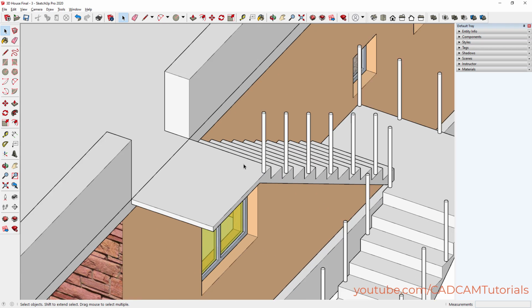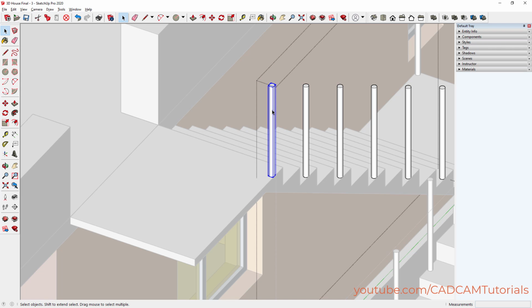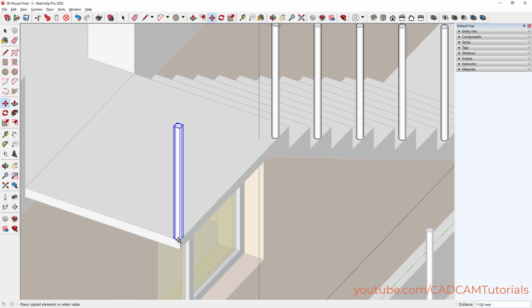Then to copy these railing pipes, double click on this pipe, then select this pipe, click on move, select this corner, press Ctrl, click on this endpoint. Then we want total 3 / 3, enter.